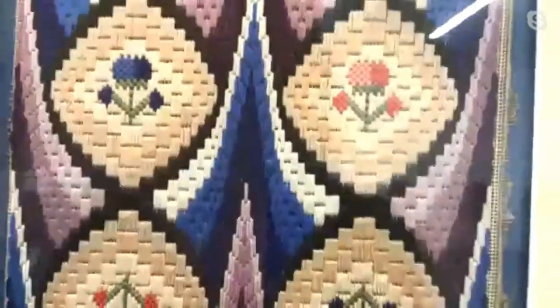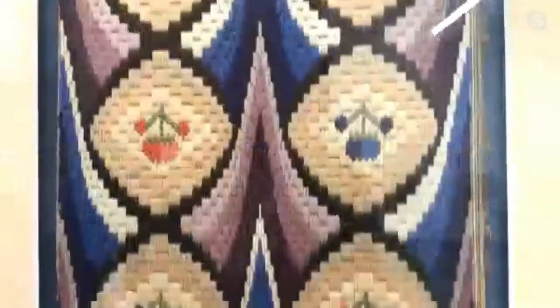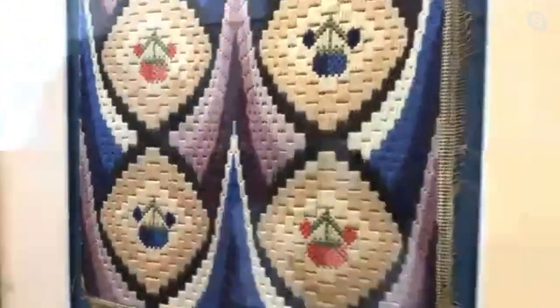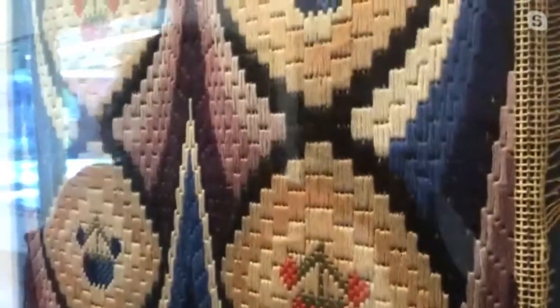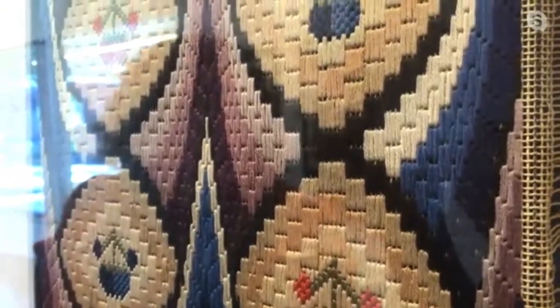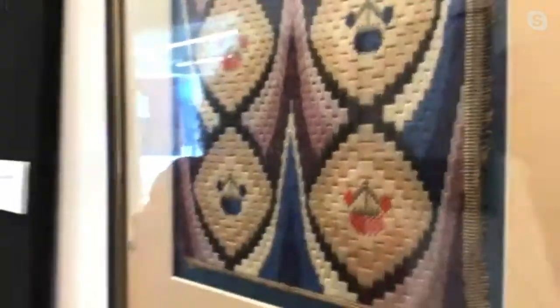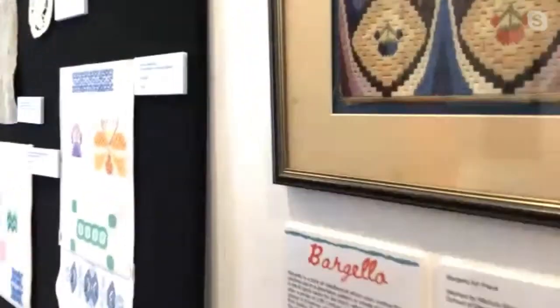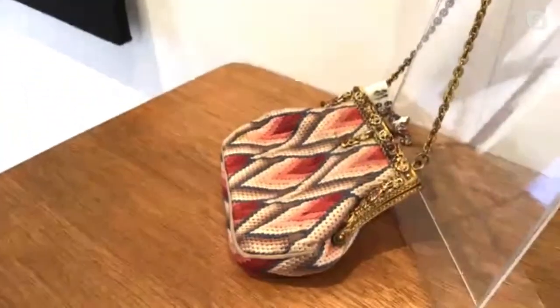So Tessa, did you want to talk a little bit about the technique of Bargello? It's done in a vertical stitch in little rows, and it's very hardy, which is why you'll find it on chairs. Yeah, because it adds a double layer to the fabric. And if you go to museums or old houses, palaces, you might see a row of chairs behind the cordon. Most people walk past. But if you happen to be lucky enough to travel to these places in the future, stop and look at the chairs because you'll often see Bargello.